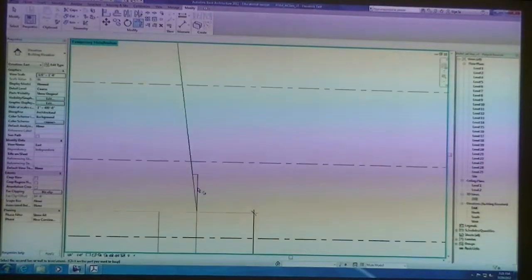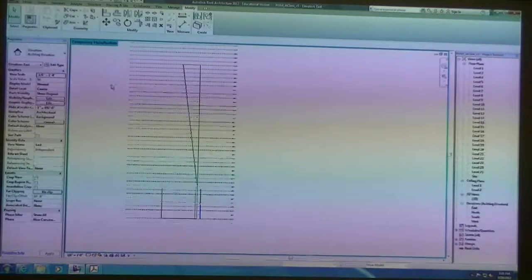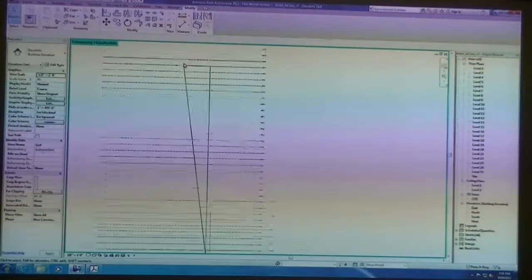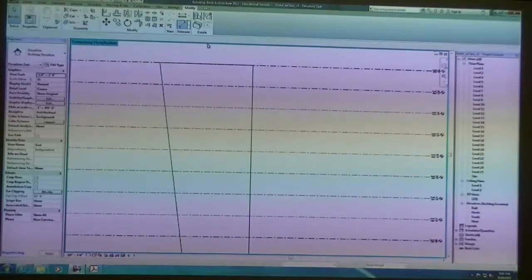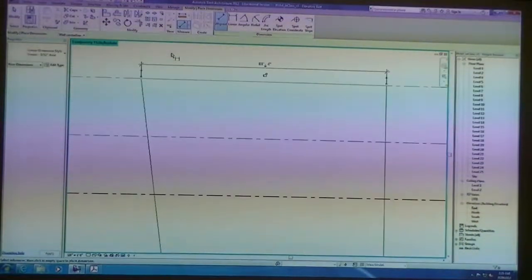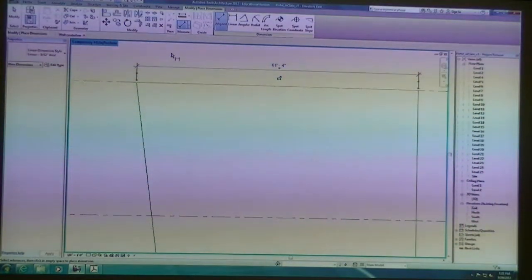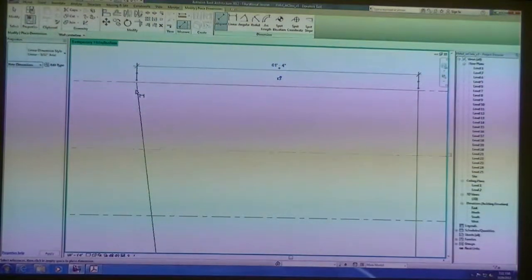I'm basically making a bigger triangle now. That's not too bad. We're still going to have some building left. The reason I went all the way to the top is so that I could get a dimension of 61 foot 4 inches from this vertical line to where this angle ends up.